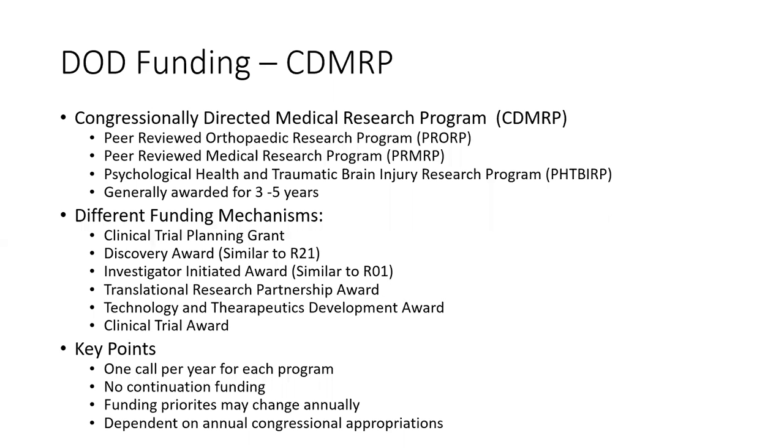So within the Peer-Reviewed Medical Research Program, like I said, post-traumatic osteoarthritis is typically a funding priority. Osteoarthritis has also been listed as a priority, and there have also been other priorities like musculoskeletal injury prevention, outcomes, things that are related to that. So that really is a program that people may want to look at. Psychological health and traumatic brain injury is another area that may be of interest, maybe not related directly to post-traumatic osteoarthritis or OA, but for people in our profession of athletic training or sports medicine, that may be another program that may be of interest.